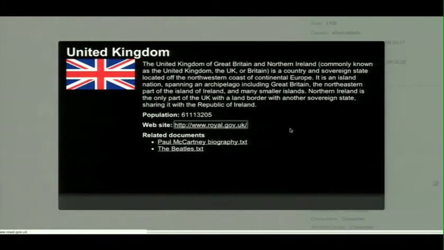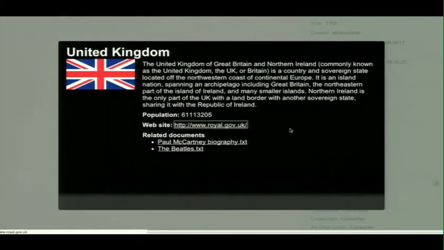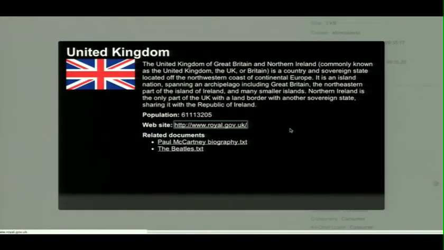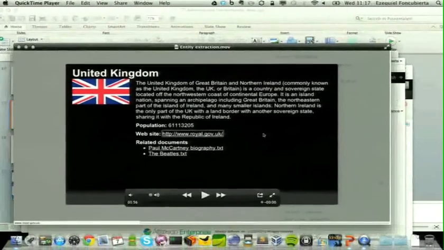So this is interesting. We've got a new field here, population. If you understand what information is stored in DBpedia on these places, you can get all the information that you need for your system. In this case, I identified that United Kingdom is a place, so I can get the population information and put it in my system. I don't know, it has to be pretty much that 61 million. Okay, I think that's everything from entity extraction.